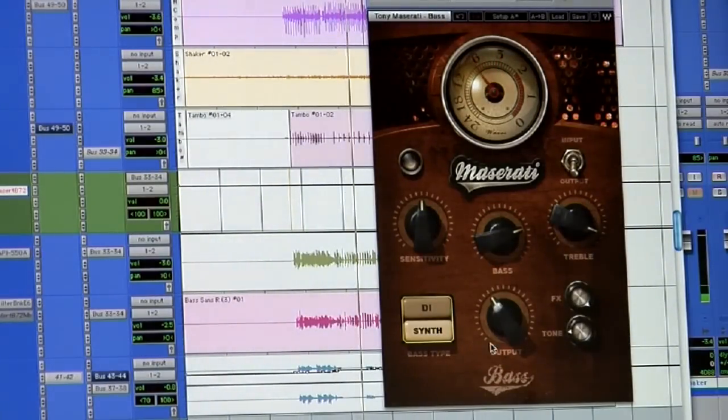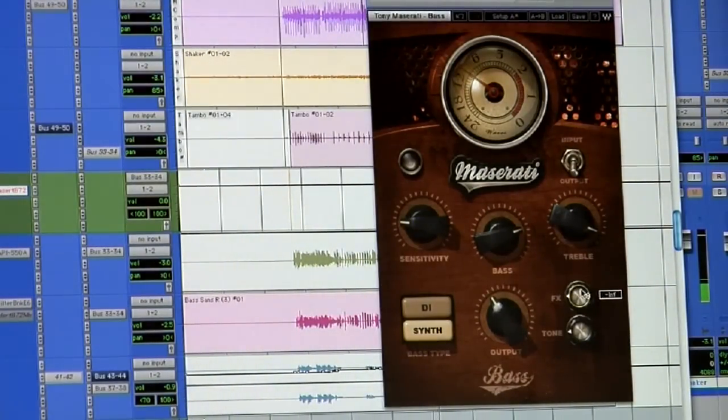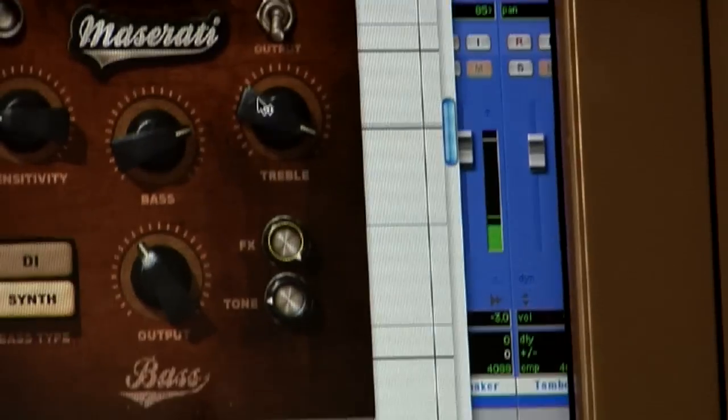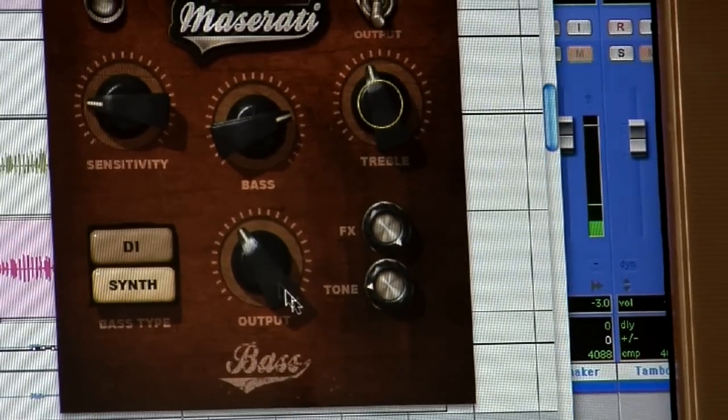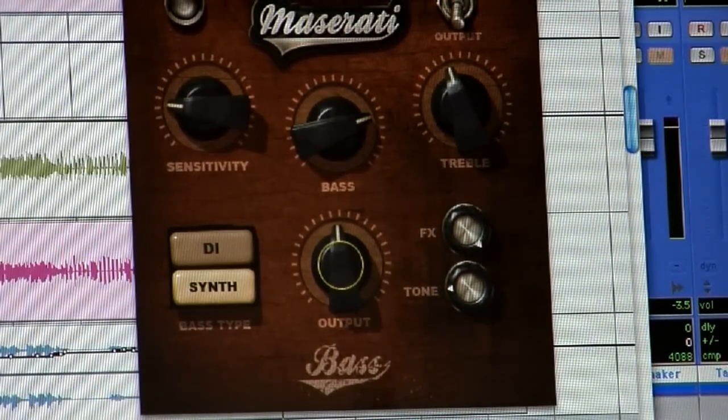Now if we go to the synth setting, you'll hear immediately a wider bass sound and overall a bit more buzzy, because it was meant to be just that. On this one, I'll just dial it down a little bit, and you can hear with the sensitivity knob I'm reducing the overall spread and buzziness. Of course, we've got presets you'll be able to load. I've got control of the effect — here you can hear it's quite dry, and then here we get a little wider again. I can reduce the top-end and increase the output. So you can put these plug-ins directly on an insert, or you can use them as a bus.